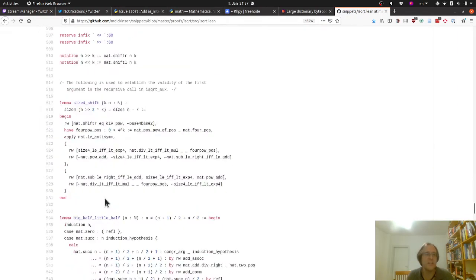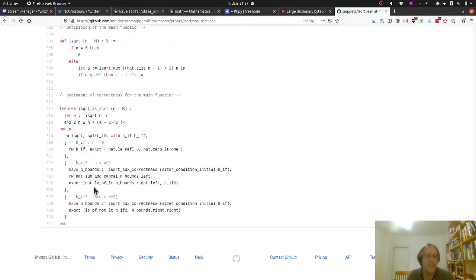And there's this amazing 800-line long proof that shows that isqrt is a valid square root. So what's the theorem? It shows that if you have a natural number n and you take its isqrt, which is defined up there, then the square of that result is smaller or equal to n, and n is smaller than (a plus 1) squared.